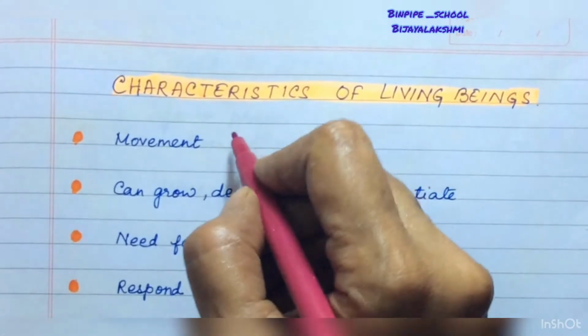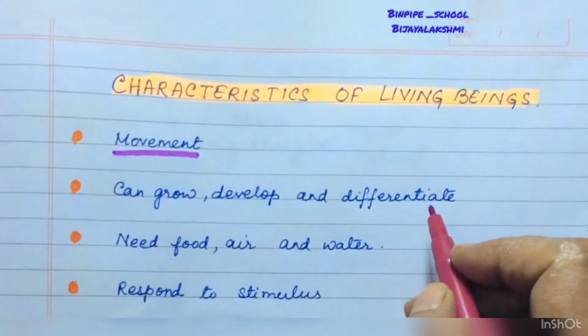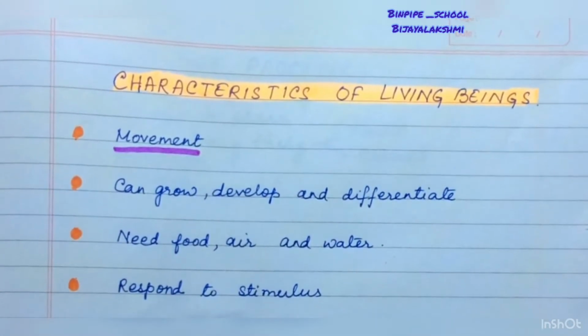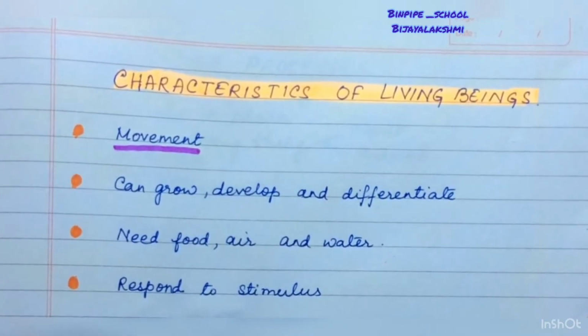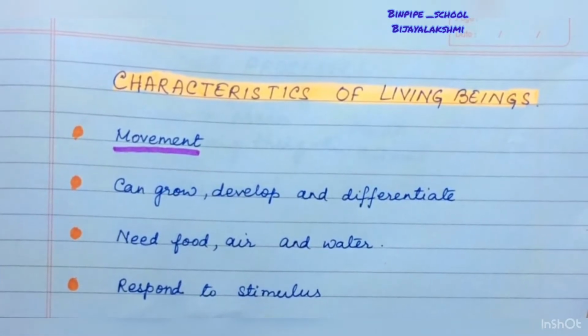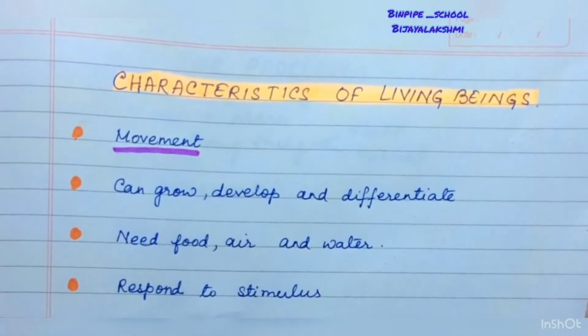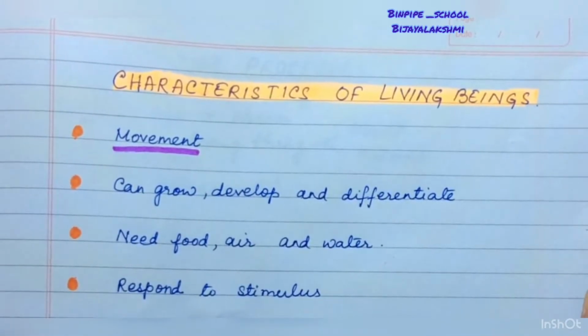For example, if we take a sunflower, they move according to the direction. They move towards the sunlight. So we can find a sunflower facing towards the sun. That is how they show their movement. Similarly, mimosa plant, if you touch them, they respond. So that is also a mark of movement. In that way, animals and plants show their movement.